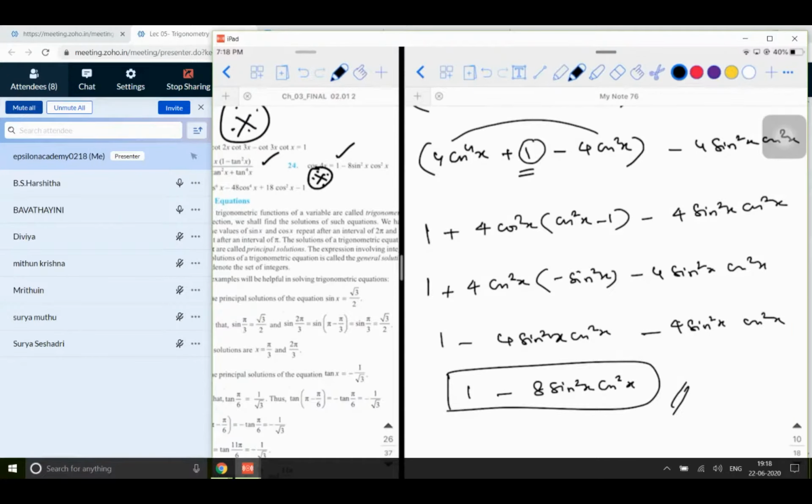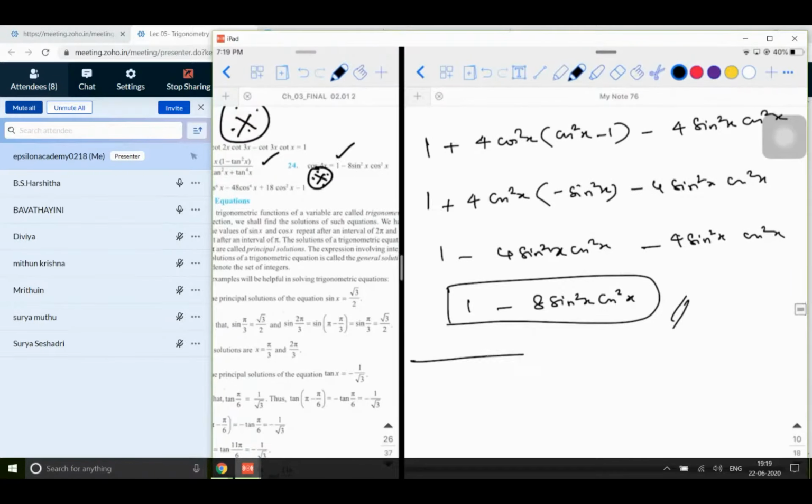So in trigonometry, the advantage is you can approach from any side you want. You can solve it in any way you want. Okay. So this is one more method. There is another method also, but anyway, I'm not going to discuss it now. You can take either of the methods which are comfortable. See, actually, the other method is a simple one. You will get the answer in one step.